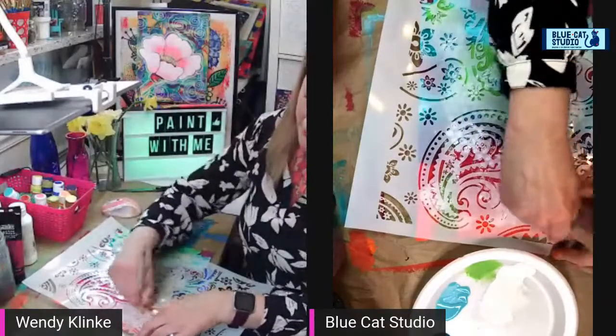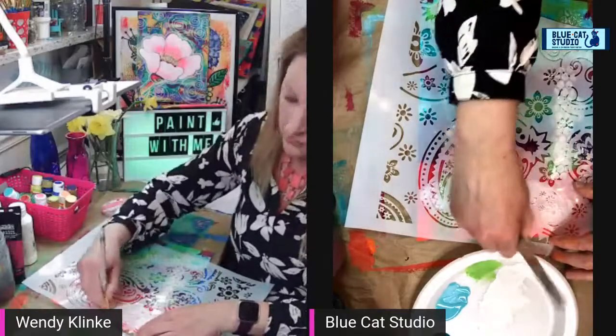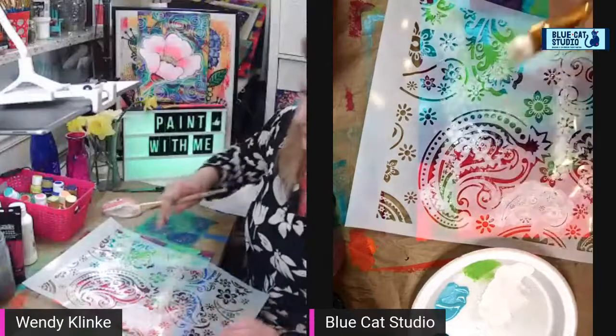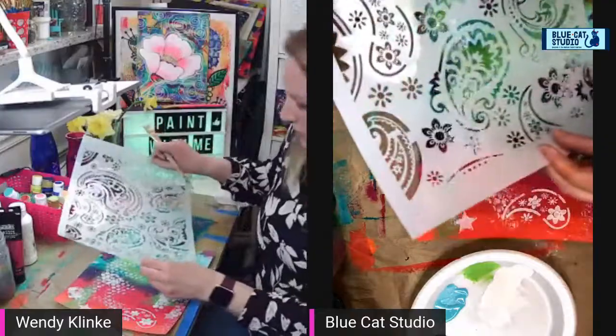Paisley, I find, seems to be one of the hardest things to find stencils for. I don't know why. It drives me crazy, because I've been obsessed with having a paisley stencil. Bloop. That's all right. It's not the coolest thing.